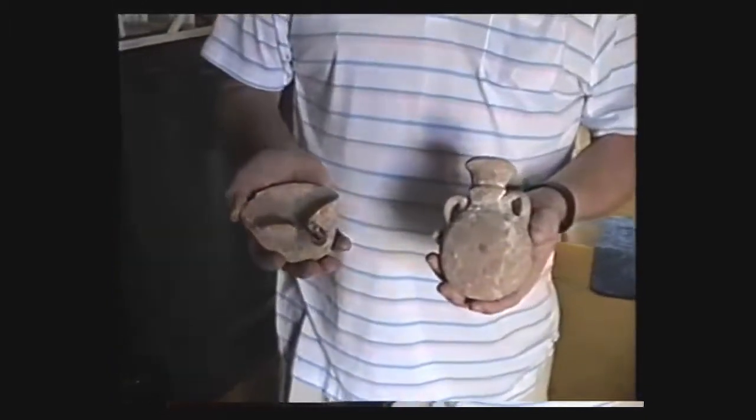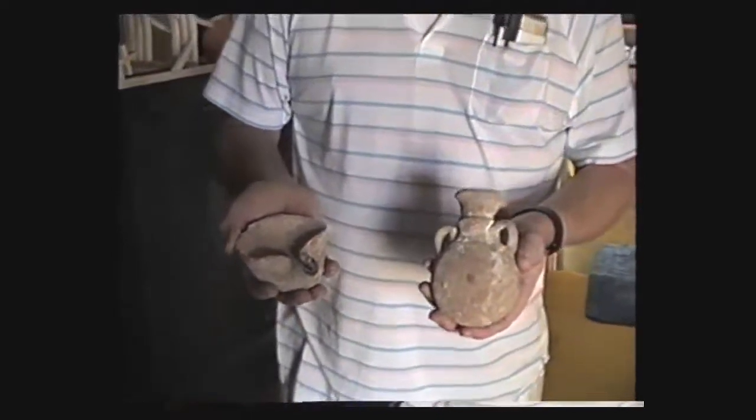Well, I believe Abraham, when he buried Sarah, had these with him. And then when Isaac and Ishmael buried Abraham, they used these, and it was part of the lighting system in the cave of Machpelah. I see. Okay. And we found others.